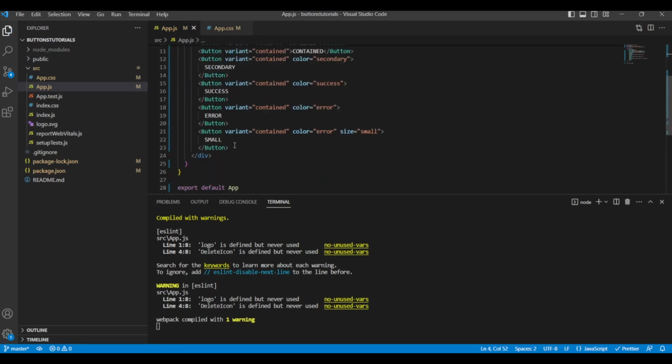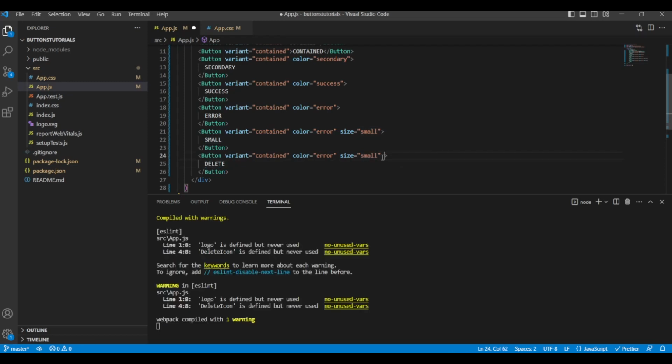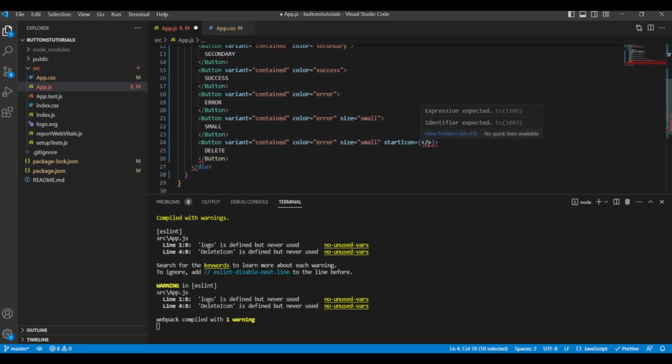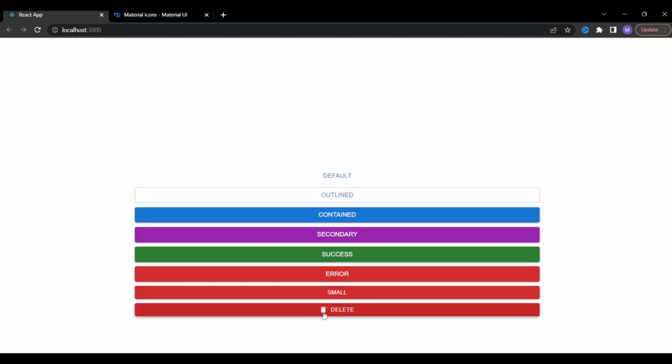And now let's try and create a button with an icon. I'm going to name it delete button, and here I'm going to assign a new property that is start icon, and inside this I'm going to place a self-closing component, and this is the component I'm going to place in it, the delete icon. Let's save it. Let's see how this button looks on the front end. So here you can see this is how the delete button looks. There is a delete icon in the front and then there is a text. So you can even remove the text and just keep it as a single icon button.